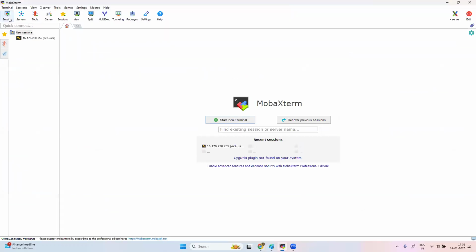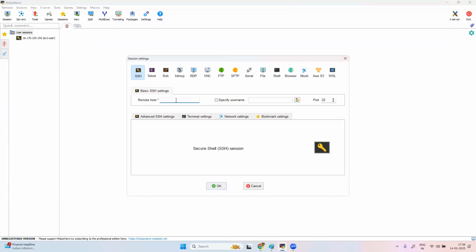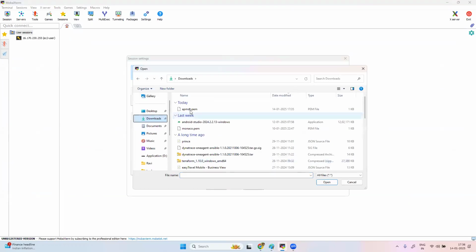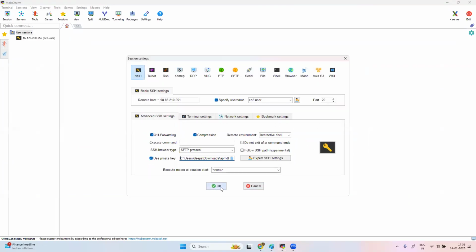I'll open MobaXterm, go to session, SSH, remote host, the IP, and the username is ec2-user. We created one PEM key, so we can upload the PEM key here. I'll go to downloads, APM-DT.